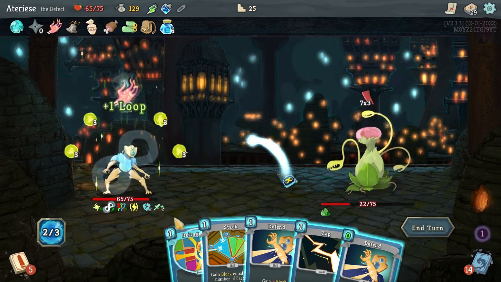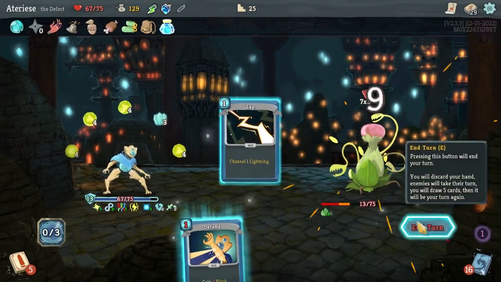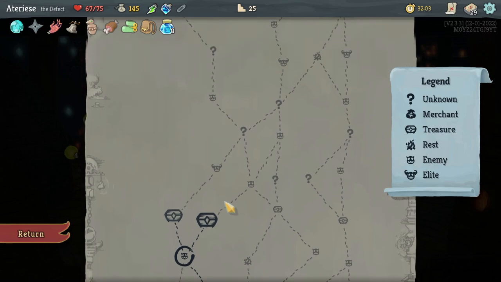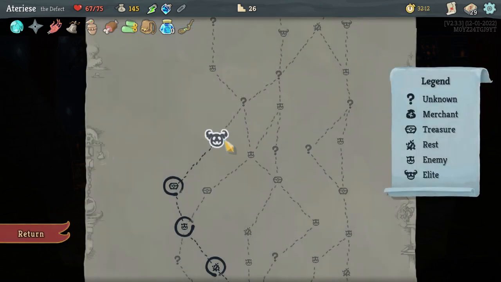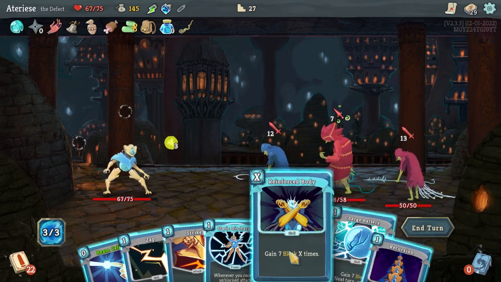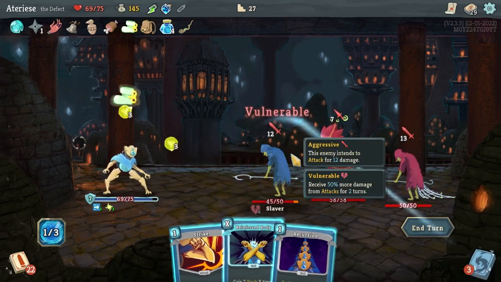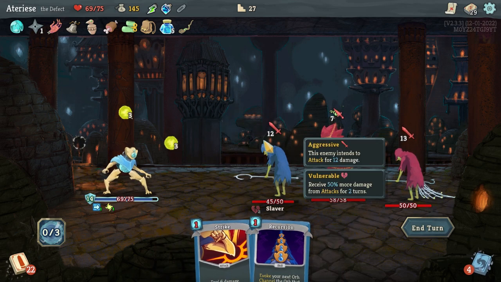Give me a loop. Give me a defrag. Give me a stack. Give me defend. And give me a lightning. Not too bad. Overclock. I don't want either of those. Or, yeah, I don't want any of them. Well, do we chance another fight against an elite? Let's do it. Why not? Peace Pipe. You can now remove cards from your deck at rest sites. Seems okay. Static discharge, lightning, beam cell. This is gonna hurt.